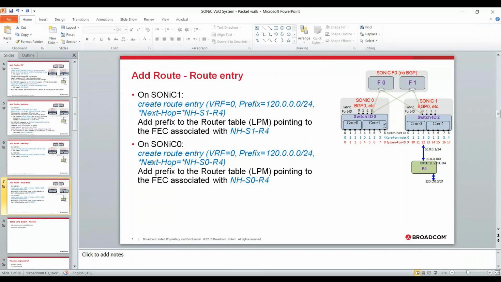Yeah, I think I didn't clarify it well, but the BGP will associate this route with the interface of switch ID number 2, right?